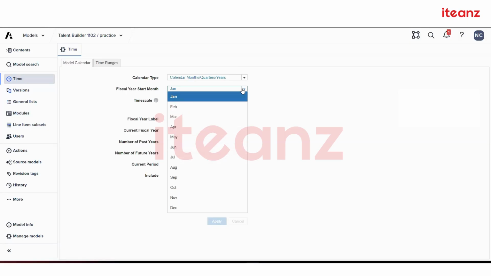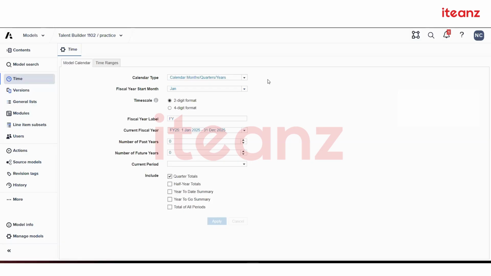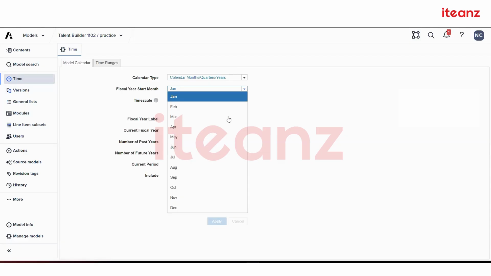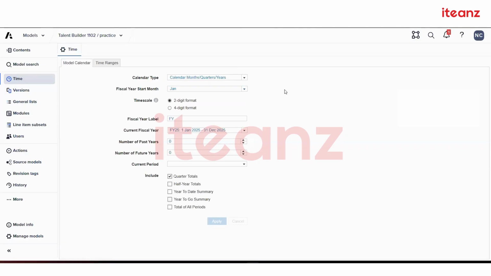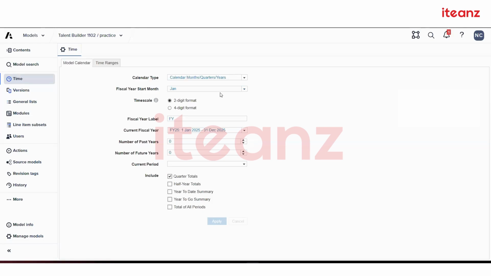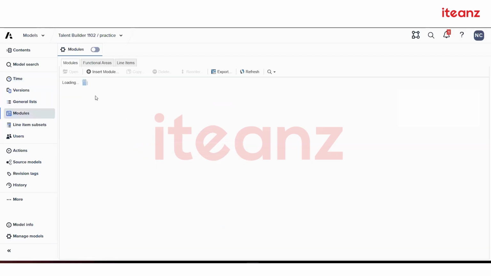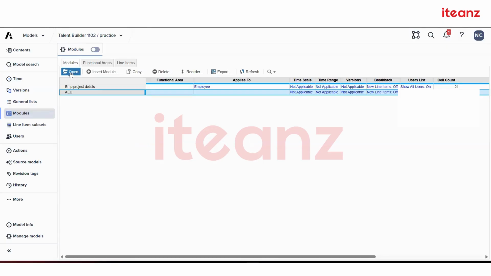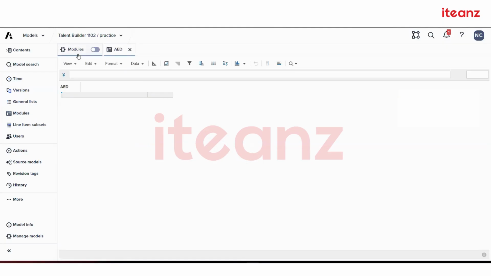Then comes your starting month. So there are two, three types of things which go around. Inside India, the financial year starts with April, and a general year for different calculations might start from January, and then for Australia or other places, they start from September. So you can always change this. This change basically goes through whatever modules you will create, the starting month for those modules. For example, if I go through the calendar timings, I'll show you. Just create a module.